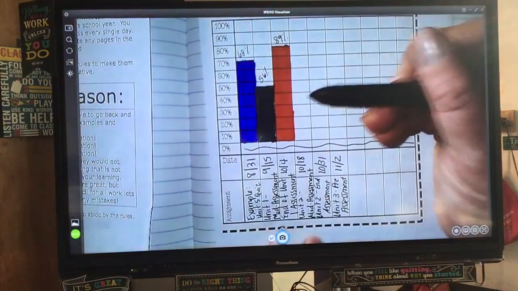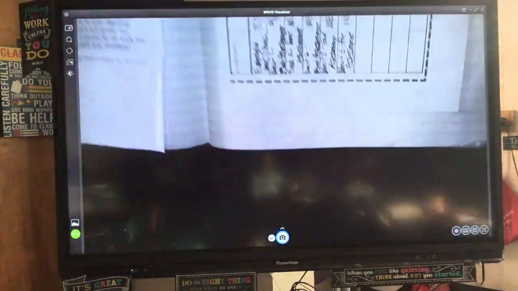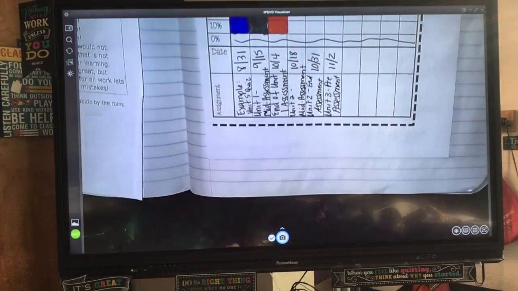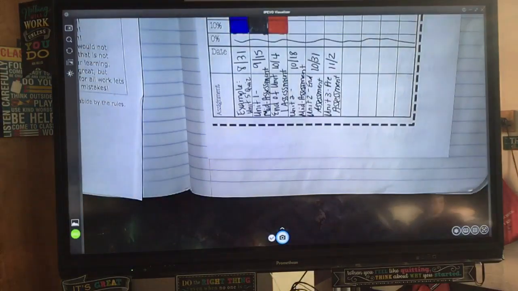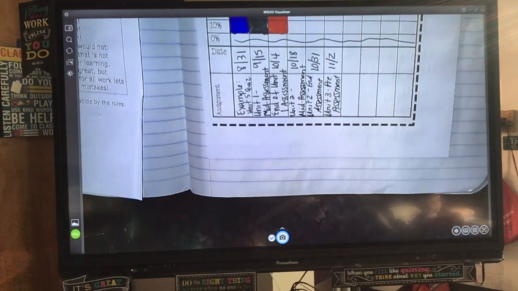So make sure between now and tomorrow that you get your Unit 2 and your Unit 2 mid-assessment. Can you guys see that now? Y'all need to stand up. It's extremely hard, you can't even see what's going on. Everyone stand up. Olivia, stand up and move. I'm going to move the whole table. But please make sure you get these updated in your data tracker.